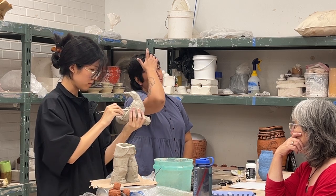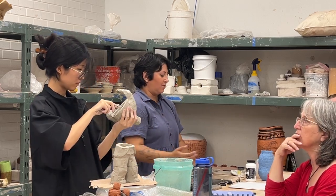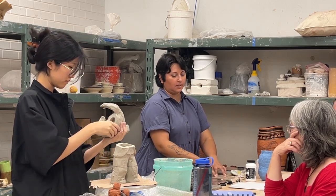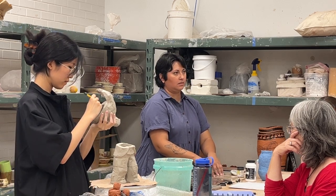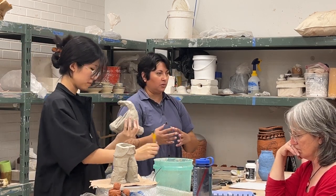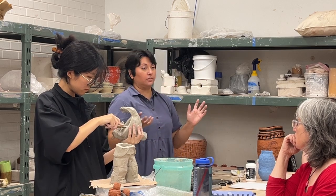Maybe put a piece of foam under the gel plate, and then that way it'll conform. Yeah, as you're moving bodies. Yeah, I had that thought when I was like, oh, it's too flat. It is kind of a strange thing, at least to me, but it's fun to mess around with and layer images and see if you want to do some screen printing and some sgraffito and put more details in. You could do a whole lot of really cool stuff.